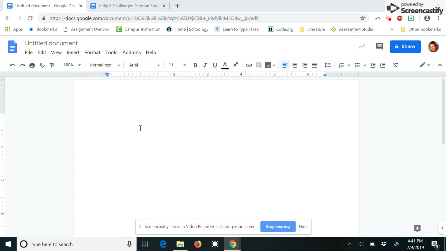I'm going to walk you through the steps for setting up a Google Doc into MLA format. You will be filling in your notes that you have in a Google Doc of the Cornell Notes. If you need to stop the video or go back at any time, you can do that.